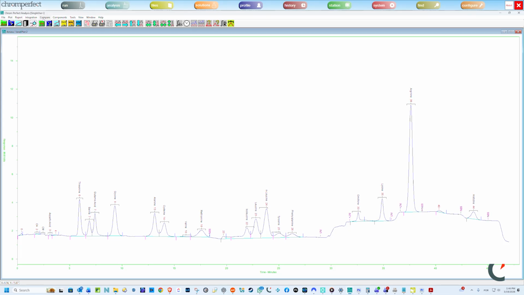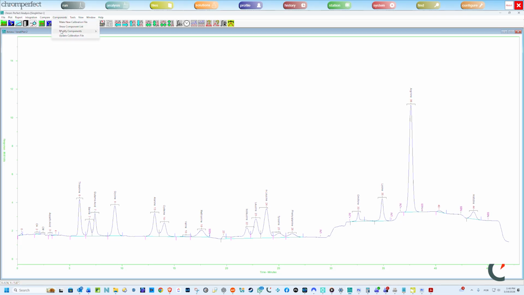Changes to calibration can also be made graphically within Chromperfect Analyze. Components can be added or deleted, retention times can be adjusted, responses updated, and search windows can be expanded or reduced. This provides a visual and intuitive way to refine calibration directly from the chromatogram.